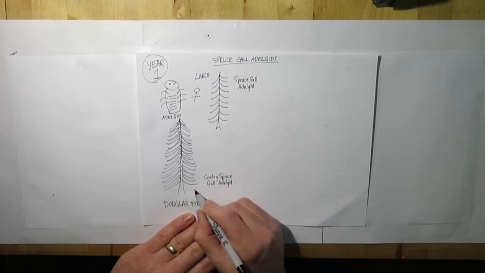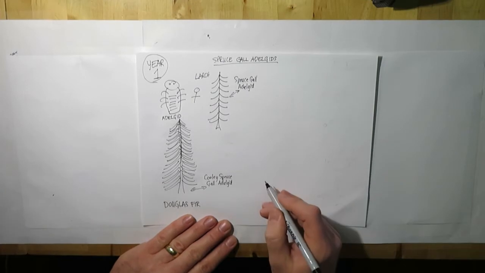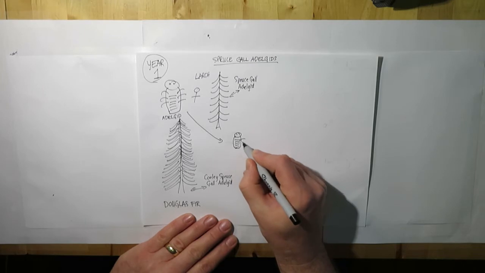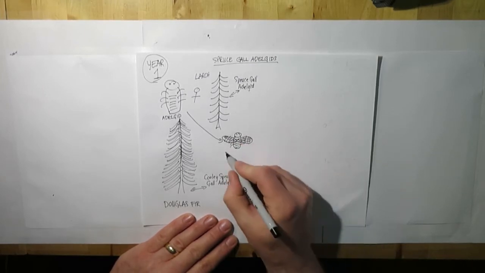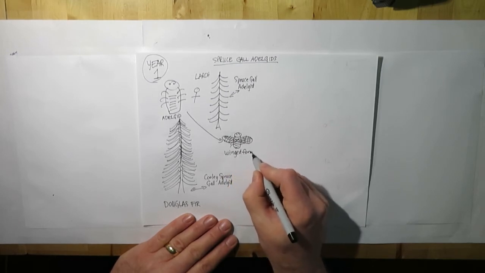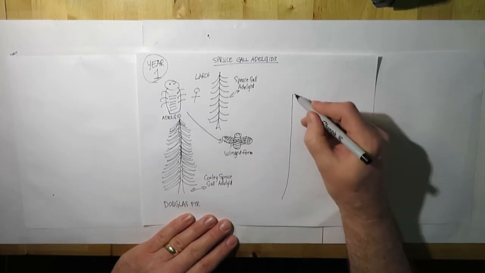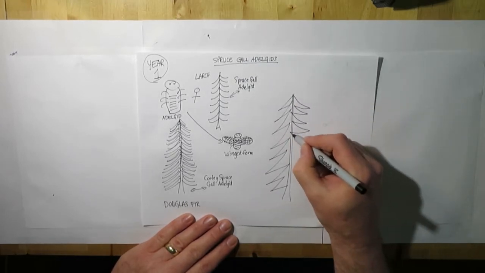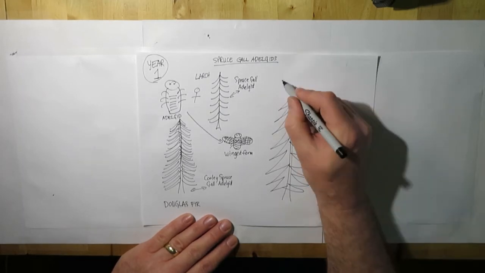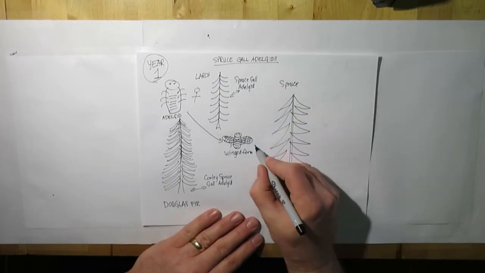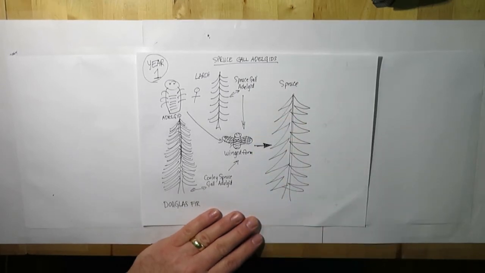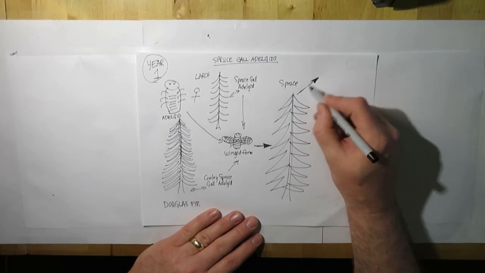And in the first generation, you've got the adults that are on the first host, and then what happens is a winged form, also female, occurs and will fly from either the Douglas fir or the larch and move over to the spruce trees, where the majority of the damage and the majority of the life cycle takes place. And so regardless of the species, the same life cycle occurs there.